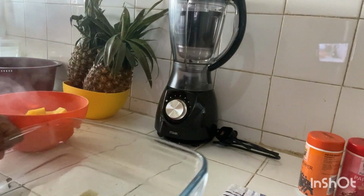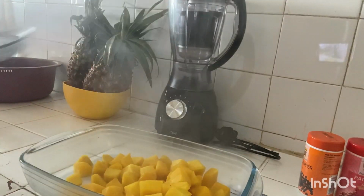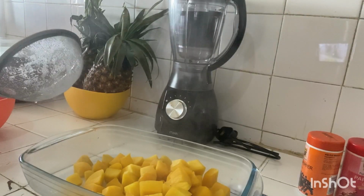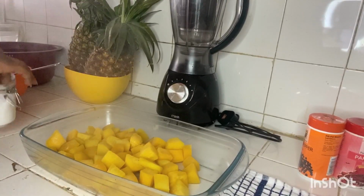Yeah, so after you've done that, you need anything that you can lay them on that will go into the oven. Place your potatoes nicely on your, what can we call it? Let's call it a sheet. Yeah, so there they are, nicely boiled.